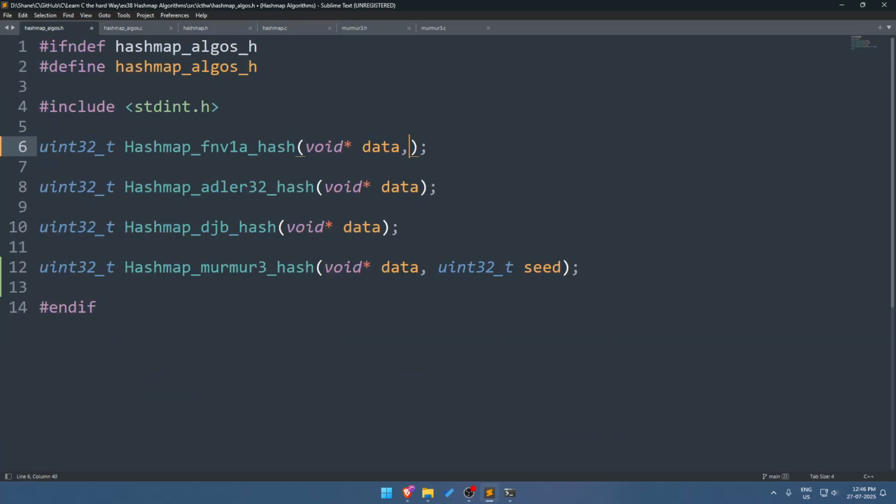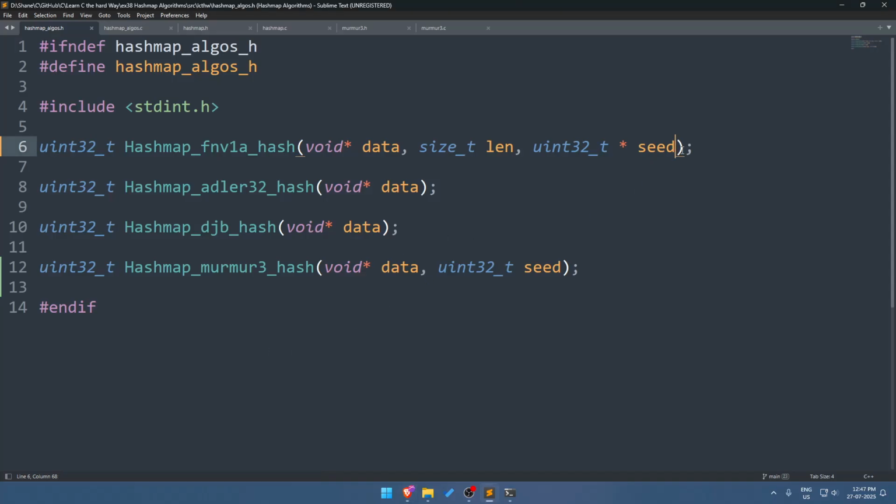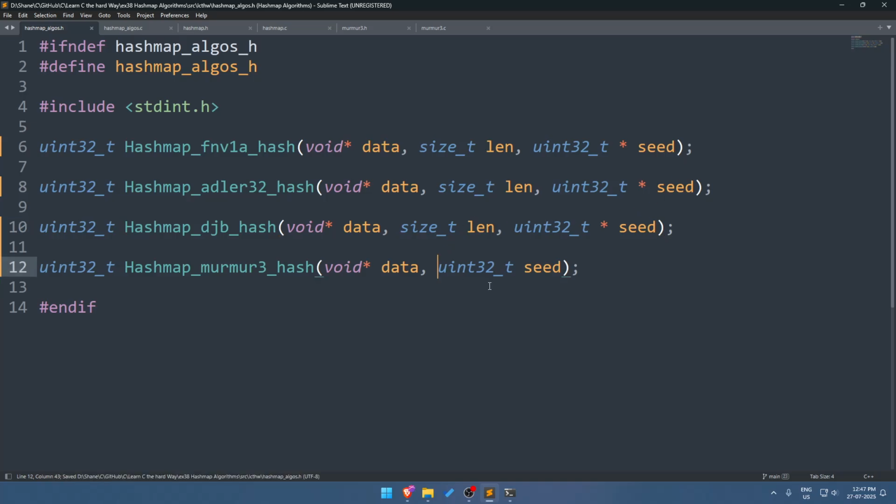Okay, so these are getting a little updated. Let's copy these values. Alright, and I'll add st len. Okay, so these are the functions.